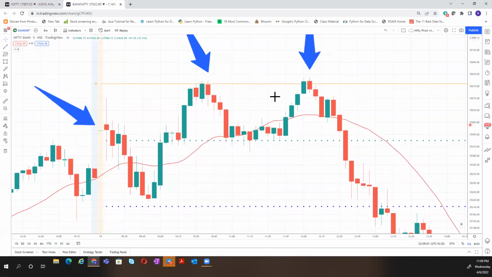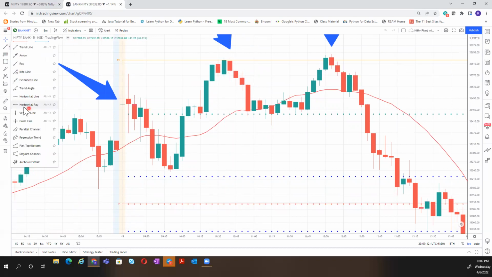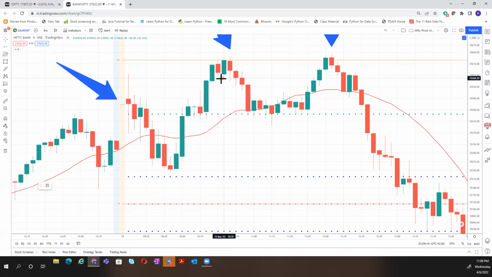All I wait for is for the market to break this green candle low. It may happen immediately. It may happen in the second candle. So here it happened in the second candle. See here. If I enter here, I will scalp the points. This is scalping. All right. I'm not going to go till CPR. This is scalping for me.